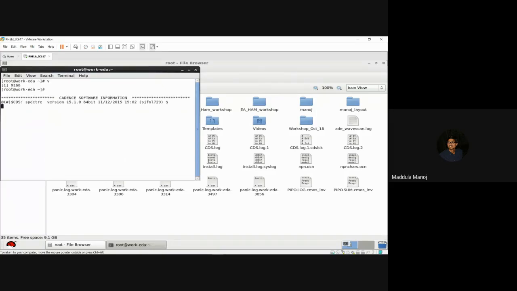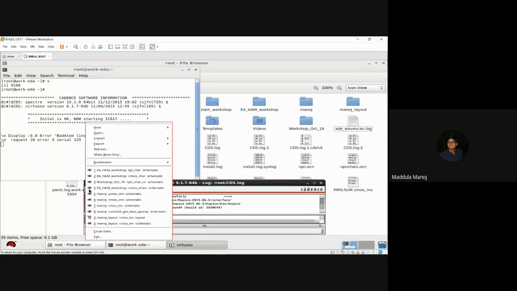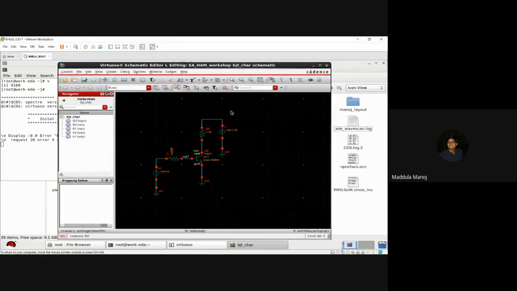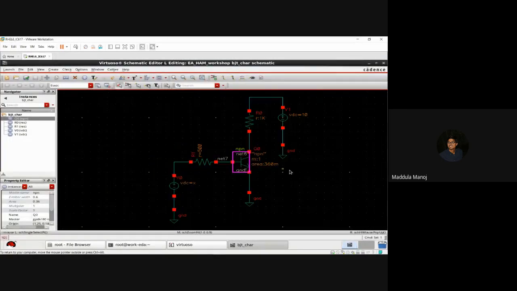Then once you have done that, you can change the value of the resistor or the value of the transistor. Means for BJT, specified models are given, whereas if MOSFET is considered, you can adjust the parameters as per your requirement. Yeah, it's working fine. Maybe a loading problem of some library.